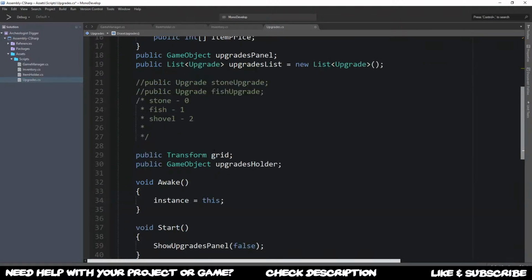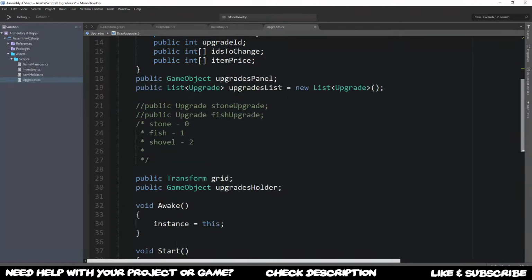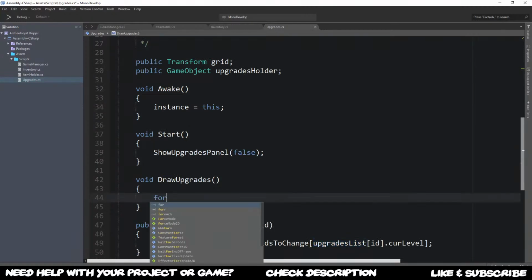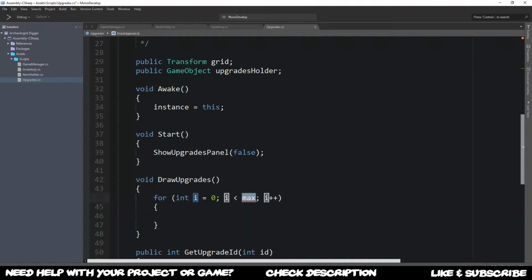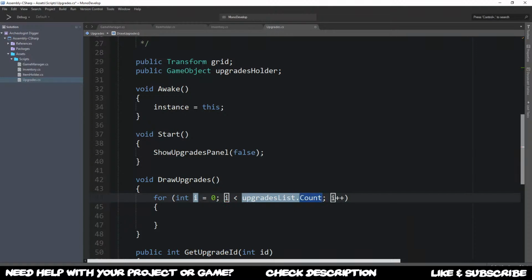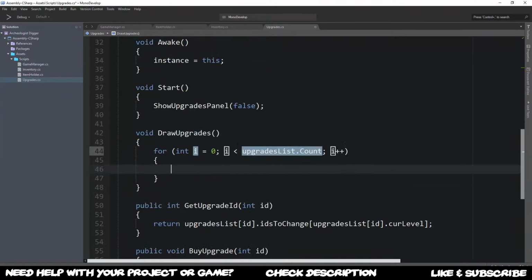What we do is we again do the same as we did in the item inventory. We loop through the upgrade list, and per item in this list we're gonna perform the draw, like the instantiation. So we loop through with a for loop, for int I equals 0 while I is smaller than our upgrades list dot count, we increment I. So meanwhile we are looping through that, so for each particular item in our upgrades list of this particular upgrades type, we are able to put in any other upgrades as well. And how do we do this? Once again, it is rather simple.